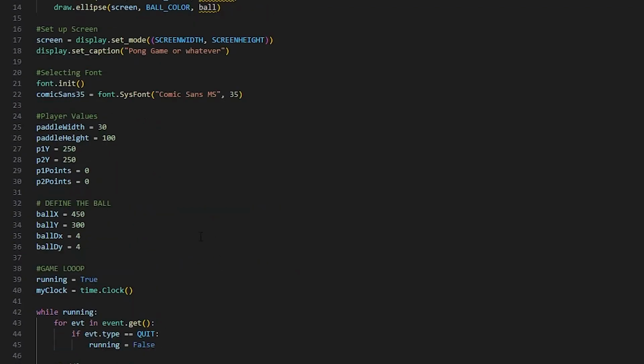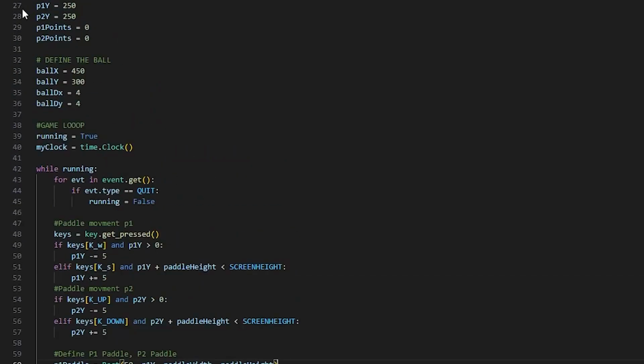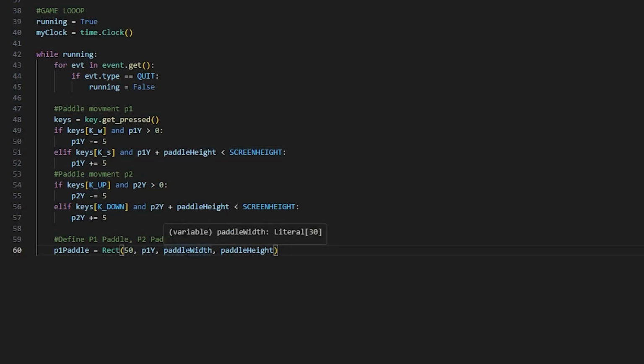Scroll back up to here, we can see that this in our draw objects function has finally gotten defined. We've plugged it into this. What this does is it takes a couple of variables. First, it's going to take the variable of P1. P1Y is the Y position right here, player value, which is 250. It's also going to take the width and the height.